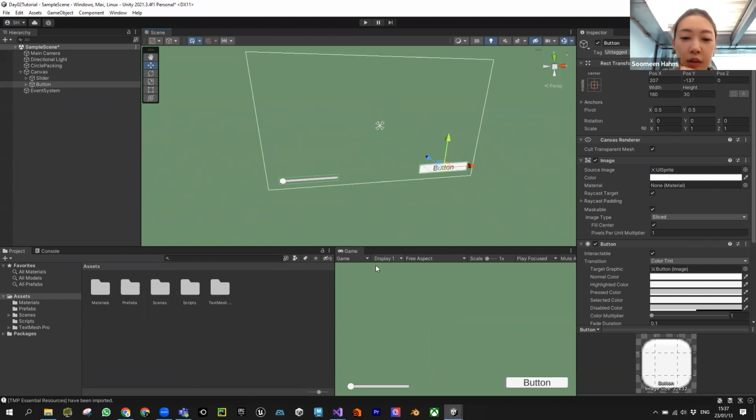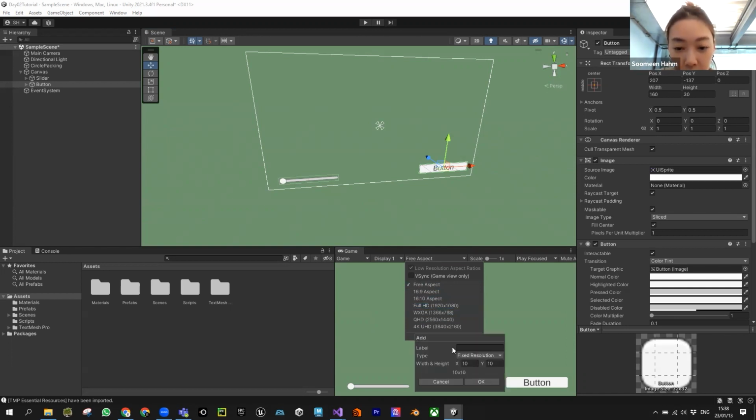And then you see now our canvas is landscape, right? But actually you can change the ratio here, free. But if you are building something on your phone, you might want something vertical.